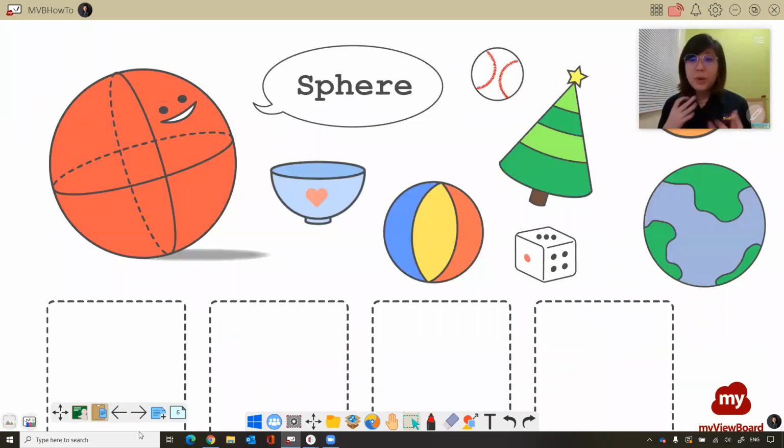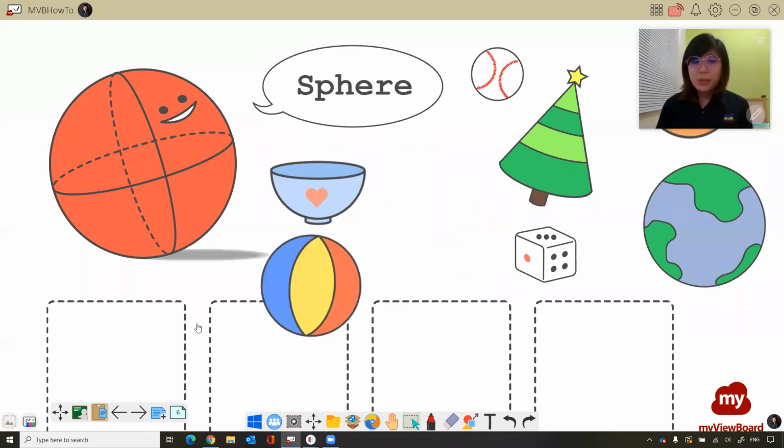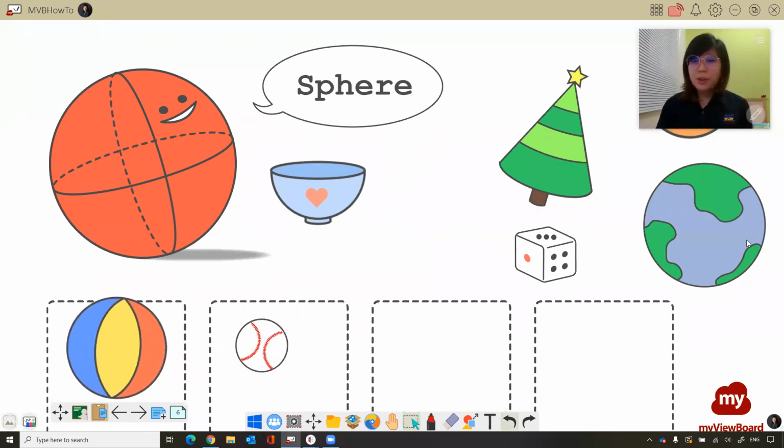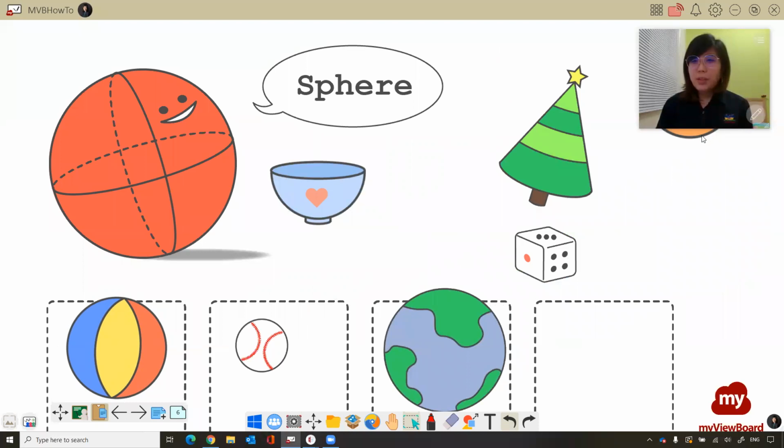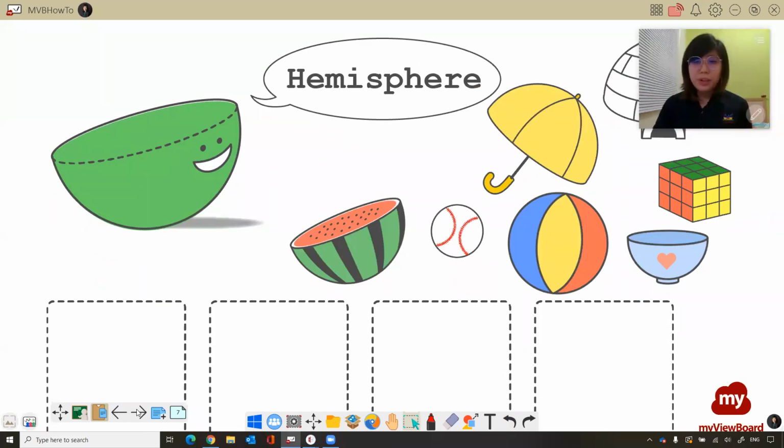And then once you go over the video, now you can review over the different 3D shapes. So for this activity, if you have an interactive flat panel like a viewboard, then the students can come up to the board and they can actually touch the screen and move the spheres into the boxes. So for this one, of course, the ball, the baseball, the globe, and the orange that's hidden behind my head are all spheres. So then the students would just be able to come up and move that to the correct place. And then you can go over the other 3D shapes that are available.